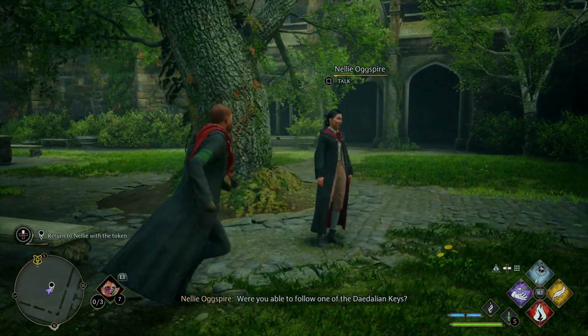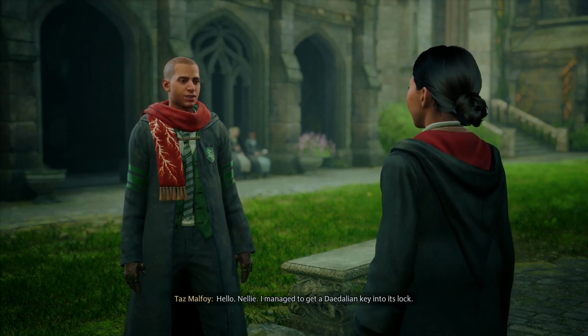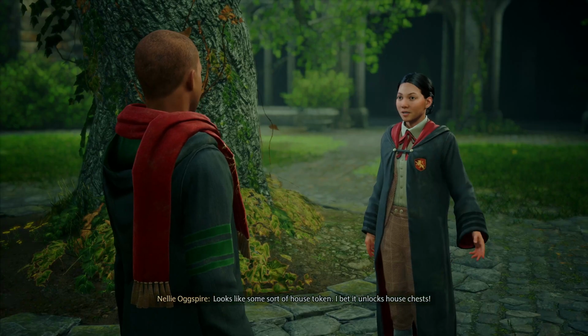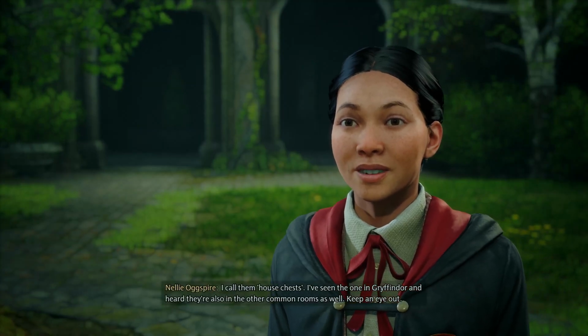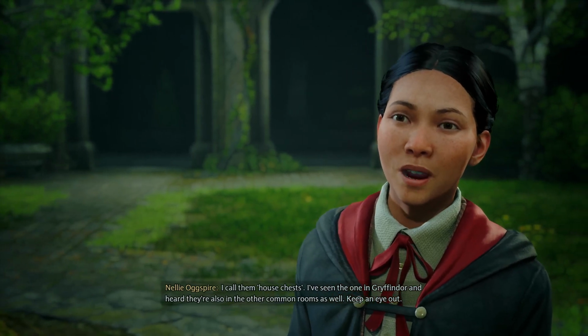Were you able to follow one of the Daedalian keys? Hello, Nellie. I managed to get a Daedalian key into its lock. Brilliant. What did you find in the cabinet? A curious token of some sort. Looks like some sort of house token. I bet it unlocks house chests. I call them house chests. I've seen the one in Gryffindor and heard they're also in the other common rooms as well. Keep an eye out.